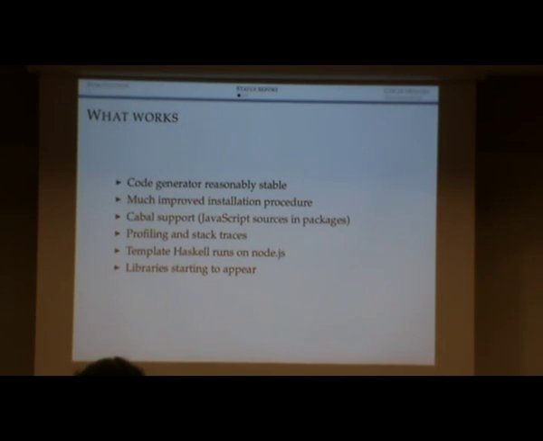So where we are, since I've been working on this for a while, the code generator is reasonably stable, which means if you have a big program, something like the ICFP contest reference implementation, that used parsec, the UU parsing library, a few other things. I don't really know the implementation. Duncan said he would make it open source, so I'm looking forward to that. And that worked basically without any bugs. There was one static initialization thing where I had to bump a limit of how big global objects could be, but I think there were no other bugs. So that's more or less where we are now in terms of stability.